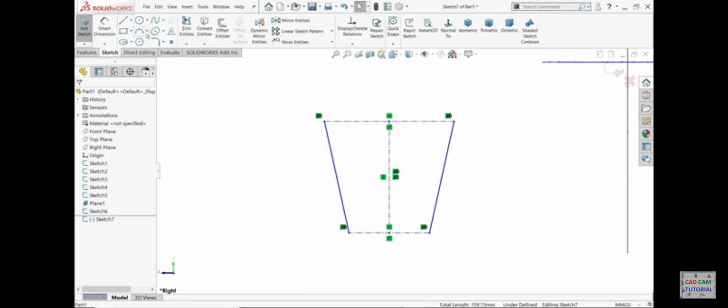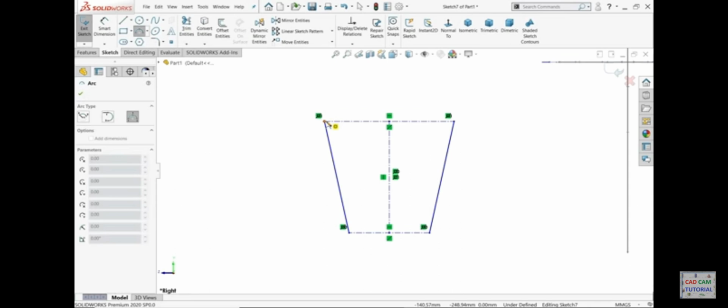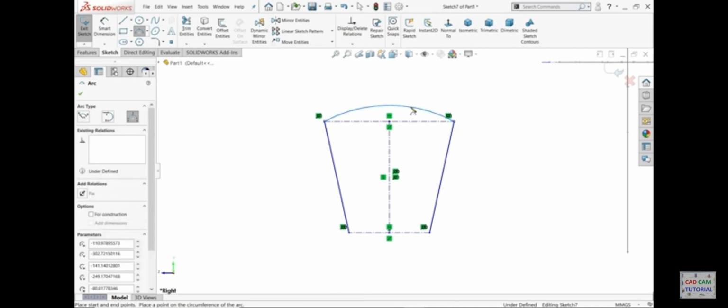Say OK. Now again here activate 3-point arc. Similarly like what we did, this radius is little bigger, 58, okay. Okay, that's fine.